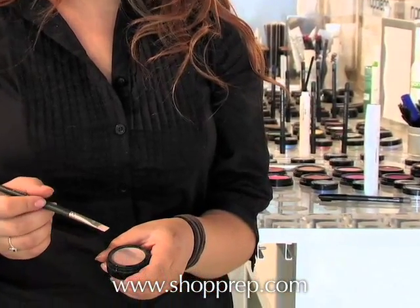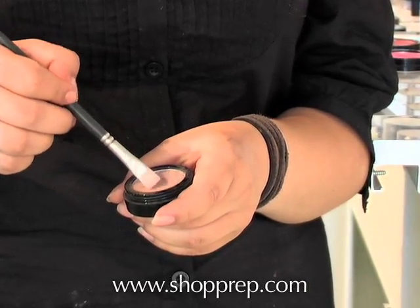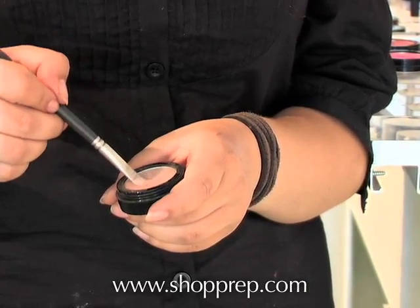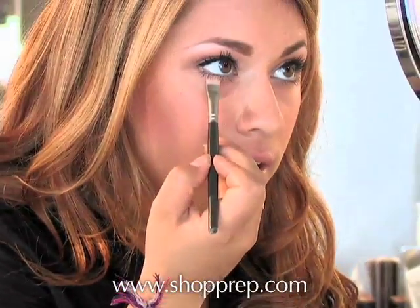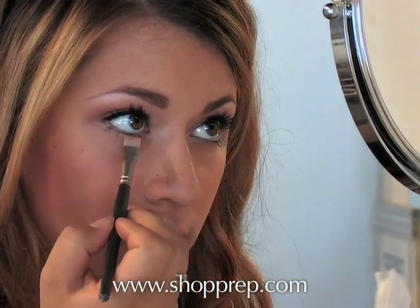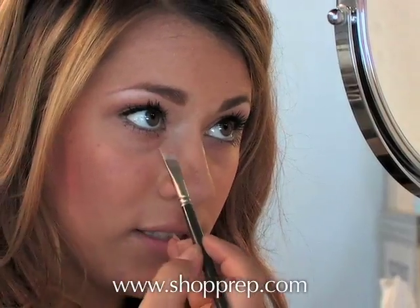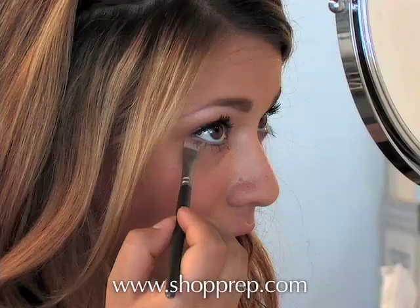Now that you have applied your mascara, your eyes are nice and wide and open. A final step before you add your glasses is to do a nice soft champagne or bright color underneath your lash line. This is just another step that will help you open up your eyes. We're going to tap a little bit of this on our flat brush, and then we're going to go gently underneath our lashes and just tap a nice soft line. This is just going to accentuate that light color that you put in the slip of your eyes and add one extra little push to open up your eyes. It'll make a big difference once your glasses are on.